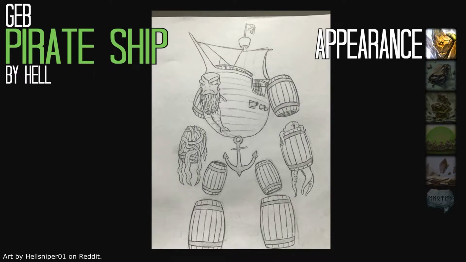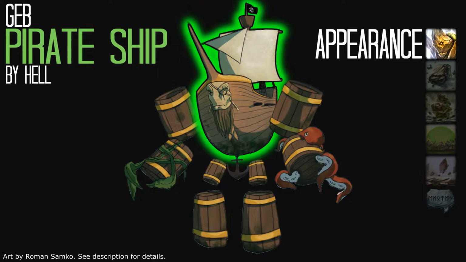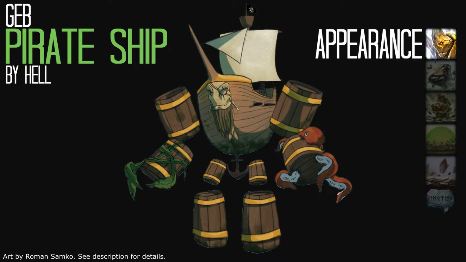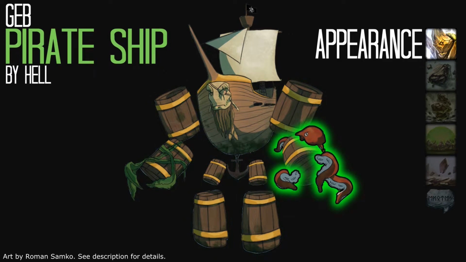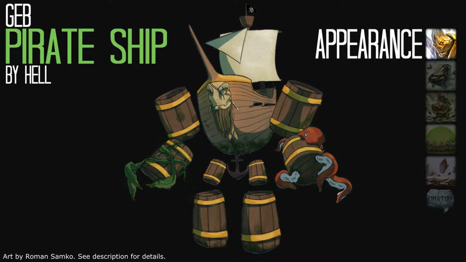Our first concept of the episode was submitted with this art, so our artist made this art based on the submitted art. The main body of Geb in this skin would be a small pirate ship with a pirate flag on top. His limbs would be barrels, with his left arm having an octopus inside it, and his right arm having seaweed, both of which would look like fingers. His face would be made of stone, and he would have an eye patch and a seaweed beard. He would also have an anchor in place of his crotch area.